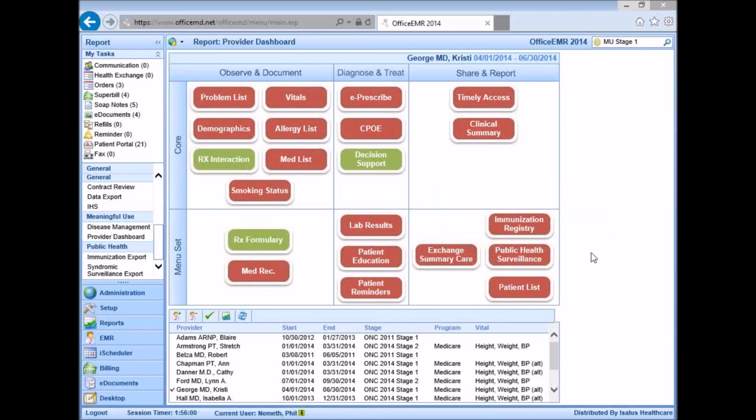And with that being said, that is all of the meaningful use stage 1 objectives for 2014 and onward. Basically from here, if you have any questions, your first line of defense is to use the OfficeEMR knowledge base to search for MU stage 1, and then walk through and print off maybe all the quick use guides for each of these objectives, which will walk you through step by step what you need to do within OfficeEMR to meet those objectives. And then from there, if you do have any other additional questions, you can absolutely reach out to the iSalus healthcare support team to get those questions or issues addressed.